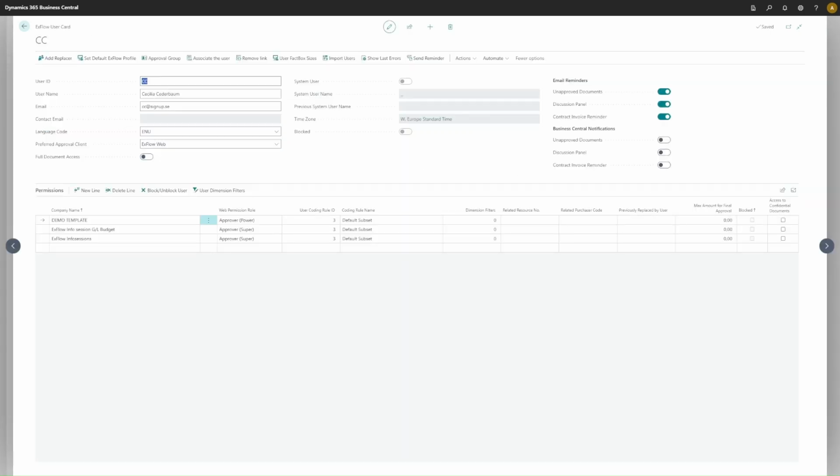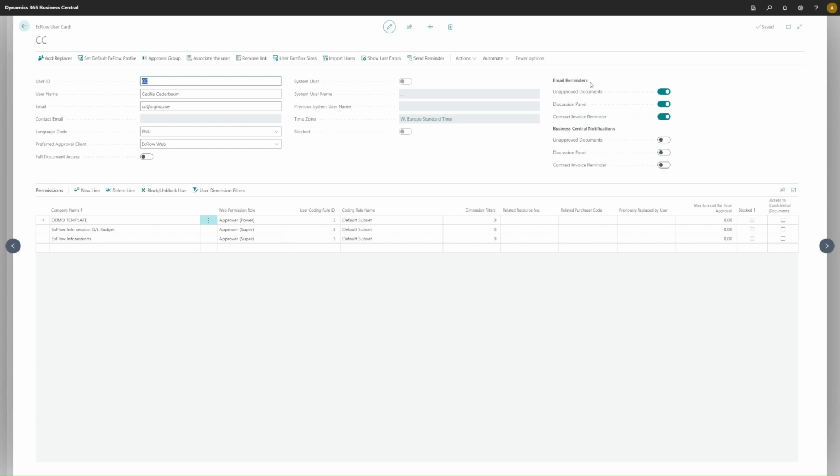Here you pretty much have the same buttons on the top of the page as on the first page. And then you have the user details down here. You have a setting here called full document access, which gives the user access to all ExFlow documents in the company you have.